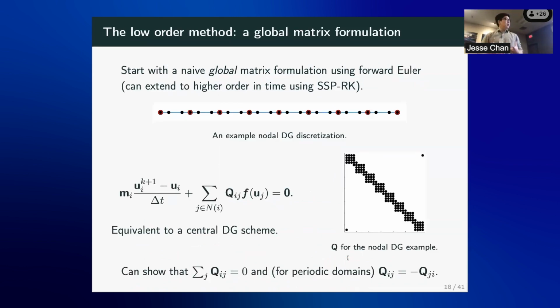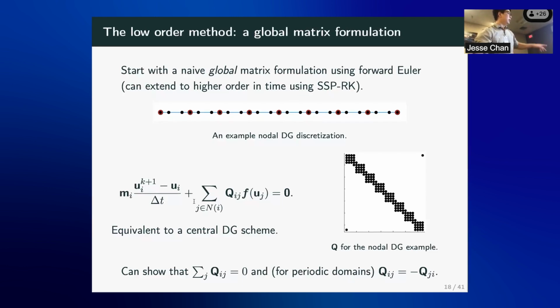So what's required is mainly the construction of a positivity preserving low-order method. And we want to make this look as similar to our original method as possible, because otherwise implementations get fairly complicated. The idea is that if you have a nodal DG discretization, here I have a 1D mesh. These red points are just going to be cell interfaces. Then you can define something that looks like a non-uniform finite volume method over these same nodal points. So if you interpret each of these points as being a cell center, then you can imagine this to be a somewhat ugly, non-uniform finite volume grid.